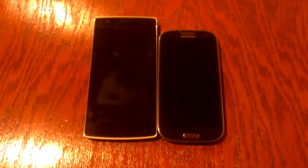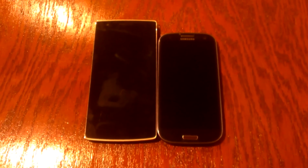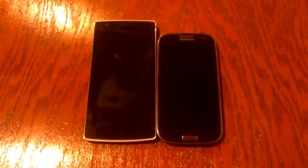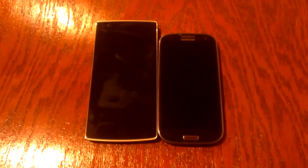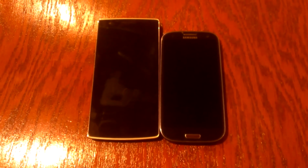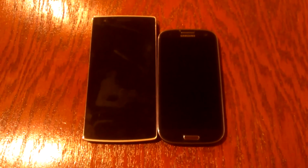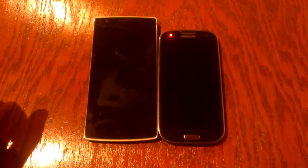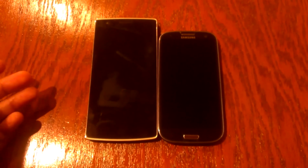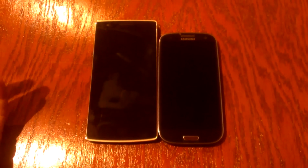Now, that might seem like a lot of money, but when you compare it to a phone like the Galaxy S5 or the HTC One M8, those phones cost like $700 US, and that's just for the 16 gigabyte model. So naturally, you're going to probably want to get some more storage. Those phones do offer expandable storage options as well as removable batteries, and you're going to be looking at about maybe 800 plus tax after you factor in all of the customizing options for that particular phone. But when you factor the cost of this phone into that, this is still one hell of a deal. So that was ultimately the deciding factor for me.